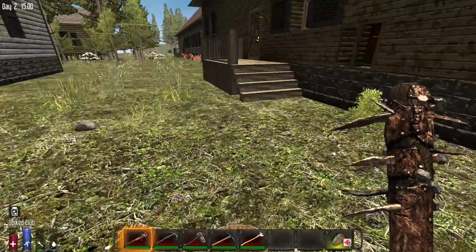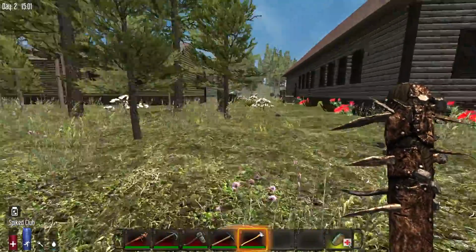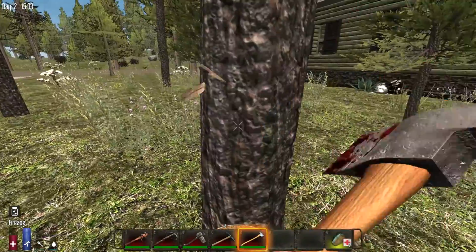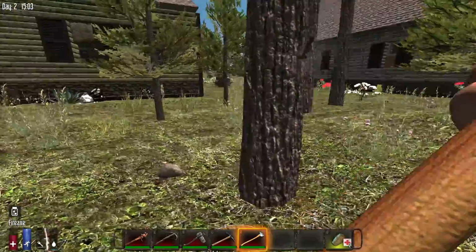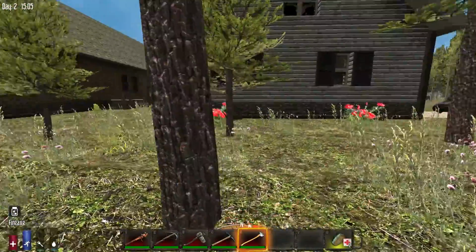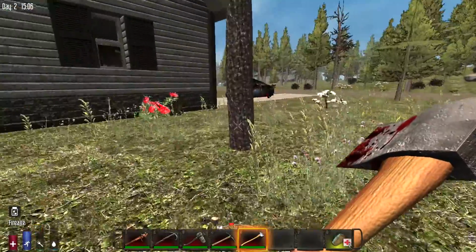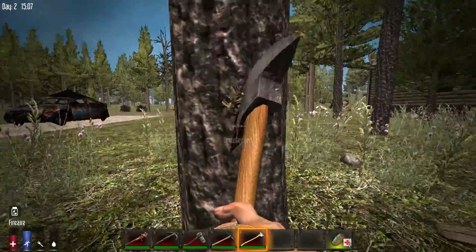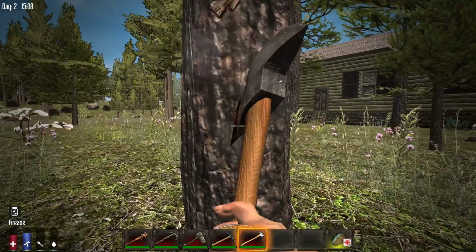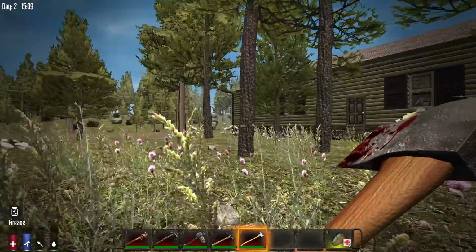So we need trees. So let's just go in here and chop the trees, the big ones anyway, and pick up the cotton as well. And remember to keep walking around, making sure that there's nothing sneaking up on you. Yeah, I'm actually undetected, which is pretty cool. That's a good trick, just keep crouched as you do your thing.